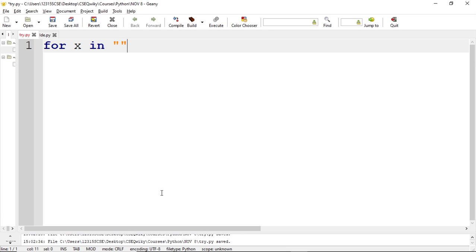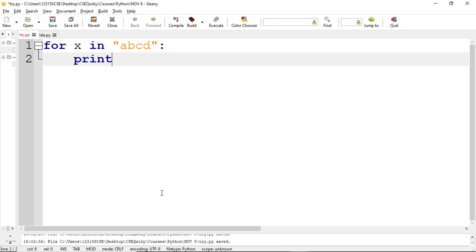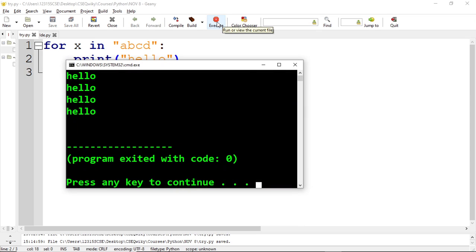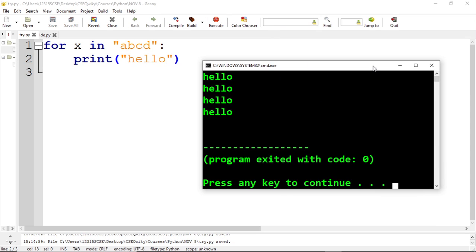If you want to point it to a string, say for example ABCD, I'm just printing hello. How many times it will be printed, you just have to see. It prints hello 4 times.